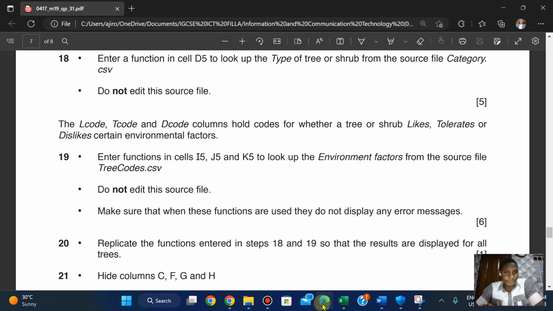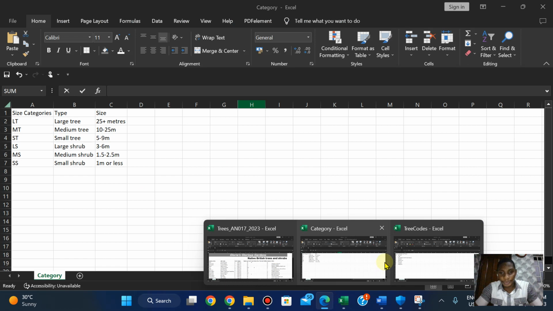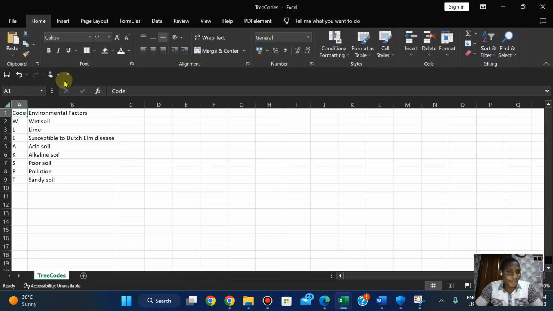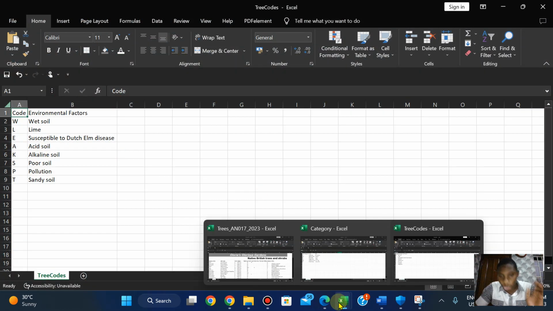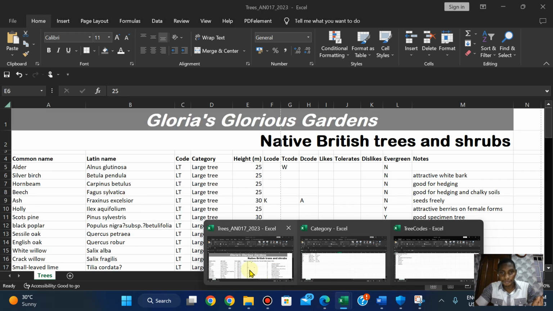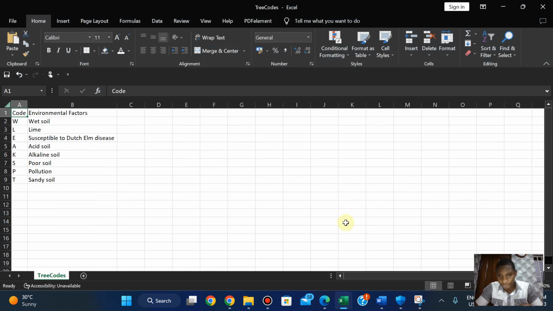environmental factors. Enter functions in cell I5, J5, and K5 to look up environmental factors from the source file treecodes.csv. Now let's open the treecodes.csv. So these are the environmental factors. Now they want to know if these codes, the W whatever, likes, tolerates, or dislikes certain environmental factors.